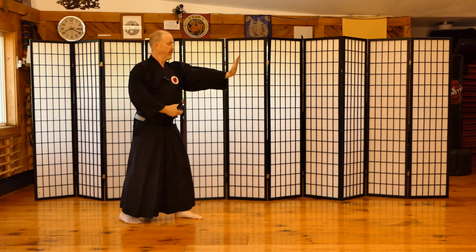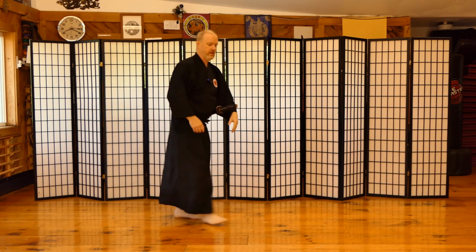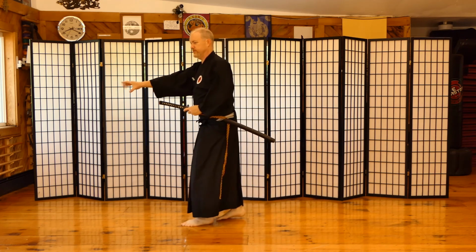Little exercise you could do with a friend. If you have someone standing right here and they put their hand up against your arm as if you're standing like this, and you try and turn into that person, well, you're going to find, I'll let you do this on your own actually. Turn this foot first, then move, and then turn this foot first, and then move. And you tell me which gets you there with a stronger structure.